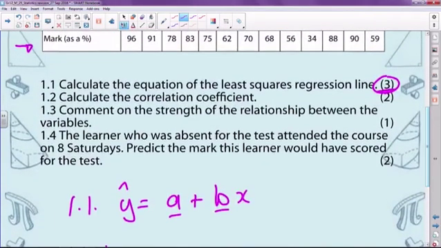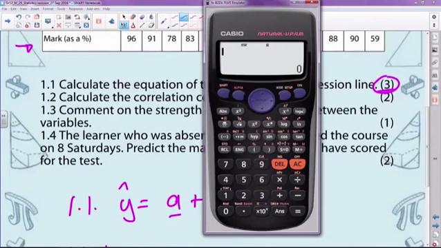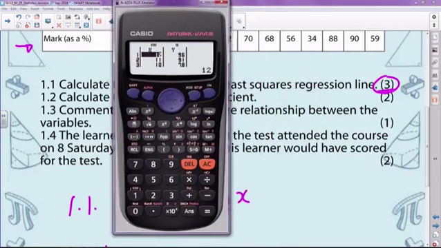I've already entered many of the data points, as it's going to take too long to do them all with you on screen. The first thing you want to do to get your calculator in the statistical mode is press mode and hit the number 2, so that you are going to enter all your data points. I've already done that, and I'm now going to call up the data points that I've entered. At my data point 1, I've entered 12 Saturdays and that person got a mark of 96.